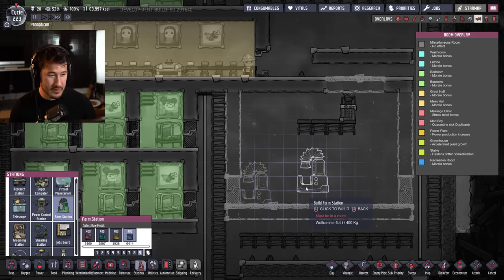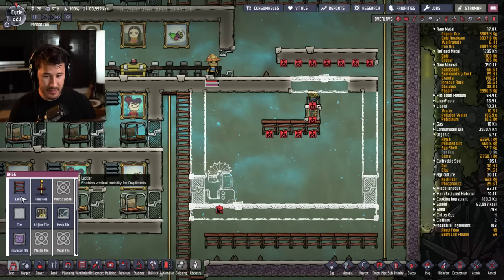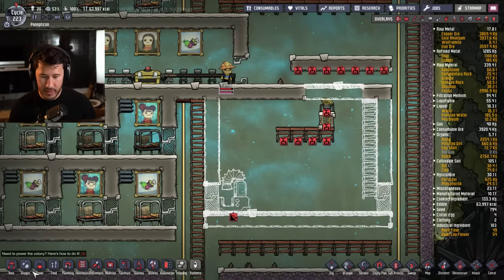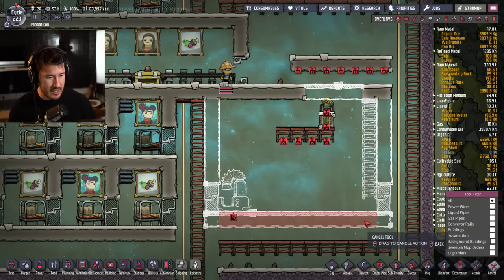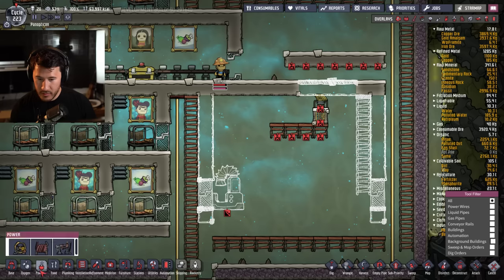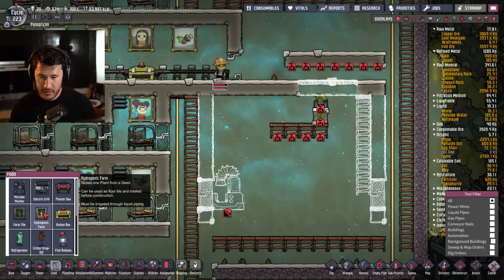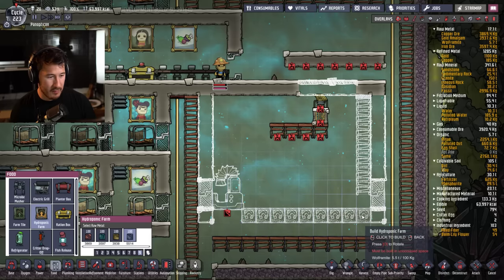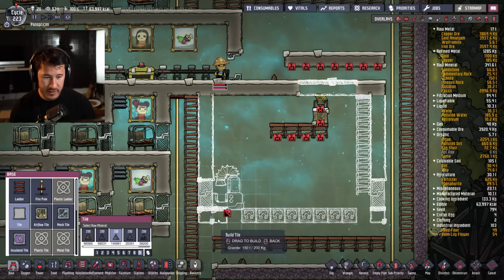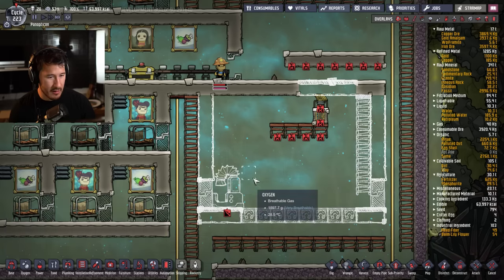I don't know how farming stations work. I'm just guessing at this point. We're going to build a farming station there. It's going to be a multi-level thing. We're not going to have these. We're going to have hydroponic tiles, because that's important. This is going to be a hydroponic farm, not just a farm, so that we can save space and put more plants in here.